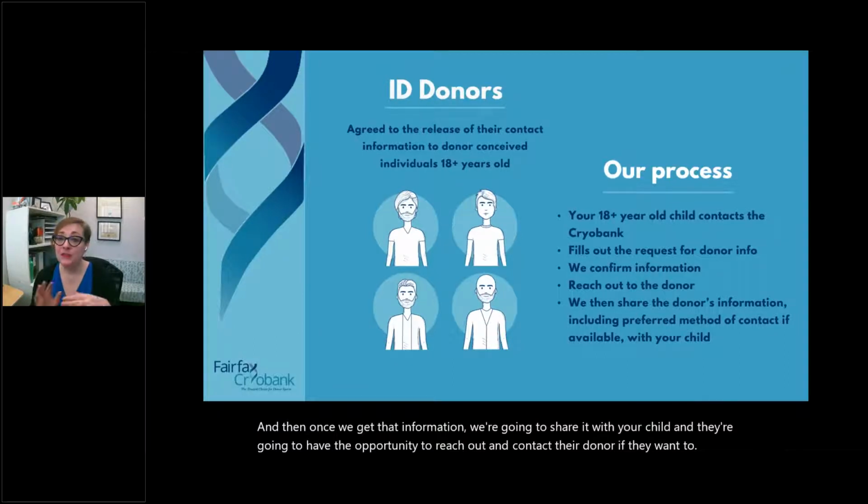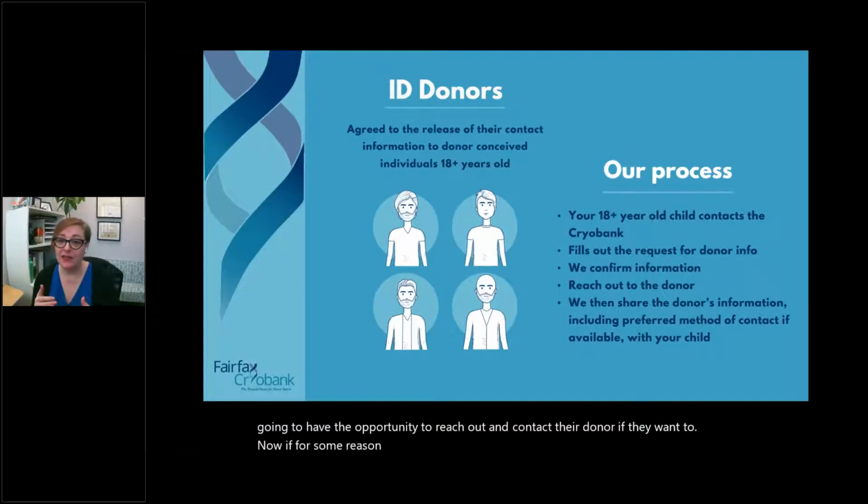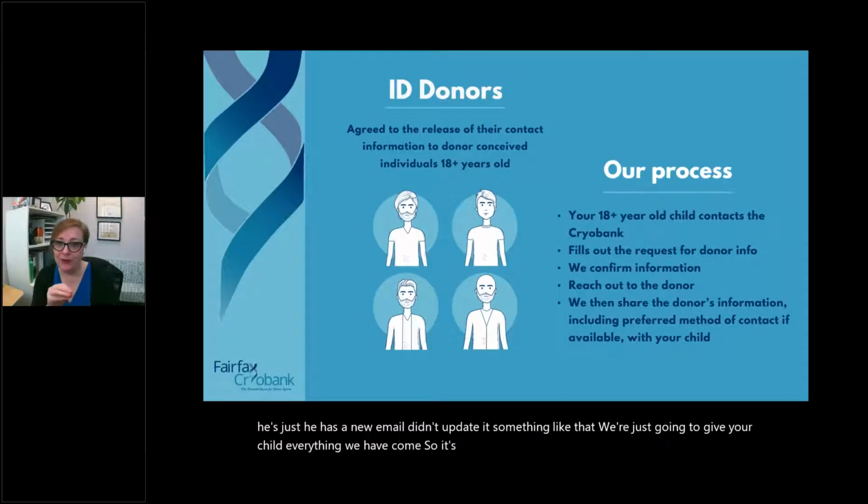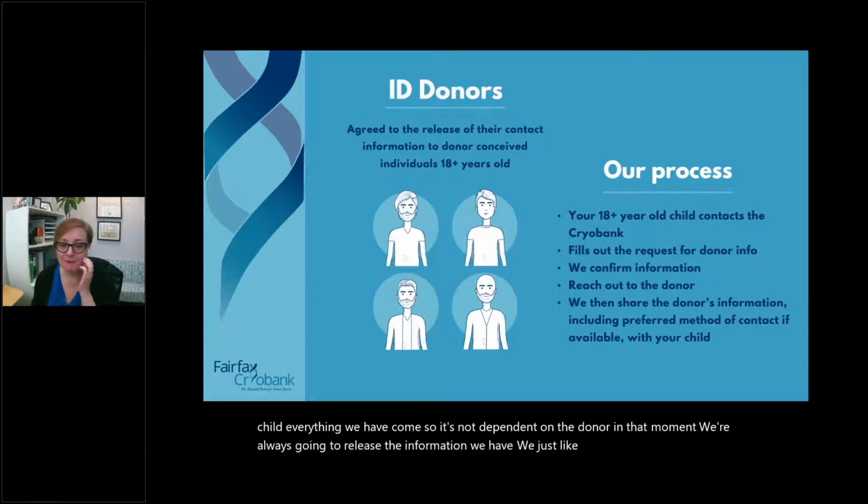Now, if for some reason the donor's not responsive within a week, let's say he's on vacation or he has a new email, didn't update it, something like that, we're just going to give your child everything we have. So it's not dependent on the donor in that moment. We're always going to release the information we have. We just like to be able to confirm it.